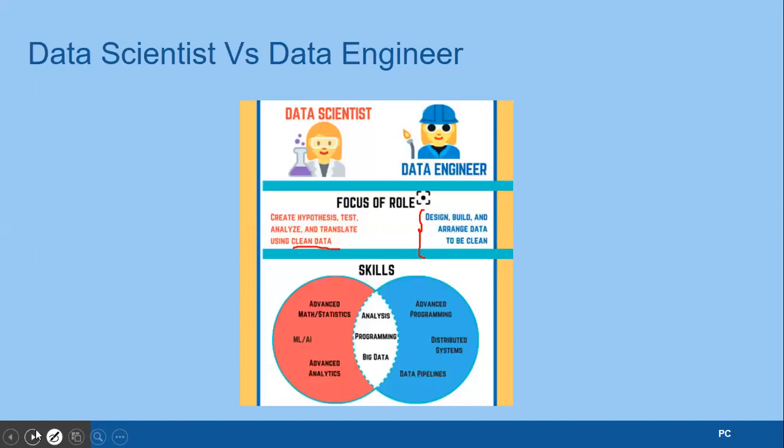Yes, data scientists need extra things. If you see the skill set here, you need to be better in maths and statistics. You should know ML models. You should be more focused on the advanced analytics side. You should have more statistical and mathematical ability, and you should be able to build ML and AI models. Unfortunately I don't have those myself, so I don't want to become a data scientist. I don't think I have that level of skills.